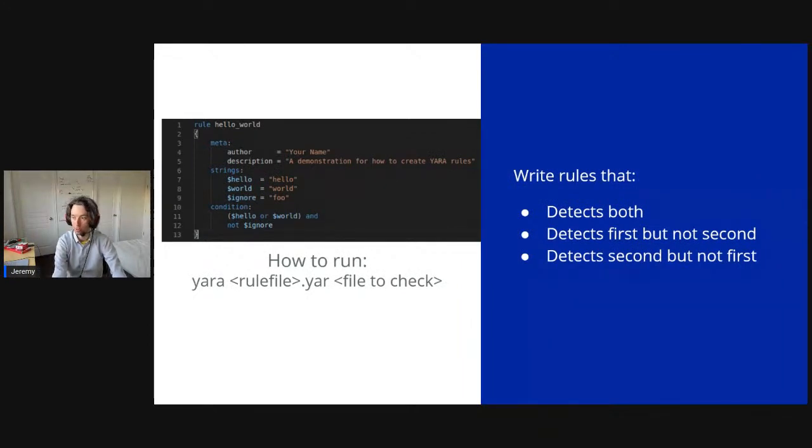As an example, I'm going to write mine in Vim. So it's just some text. You could write this in Visual Studio. You could write it in Notepad++, whatever your preferred text editor is. Just go ahead and write it in there. And the actual rule file should be a .yar file. You can see on the screen here how to run it. The rule file is some name .yar.